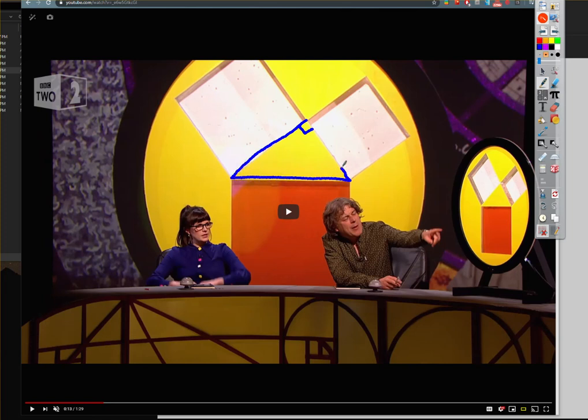So pretty similar here. If we go through, we can label it the same way. I could put A here and B here. And of course, the longest side always has to be C. So A and B can be interchanged. It doesn't matter for that, but make sure you've got C as the longest side. So we've got A, B, and C.